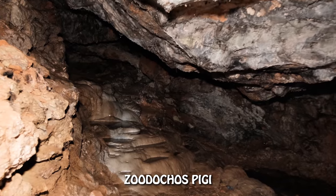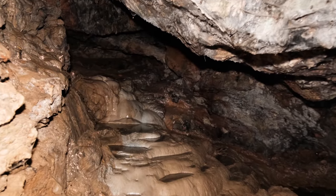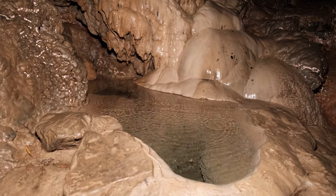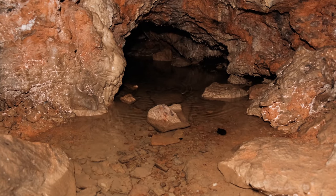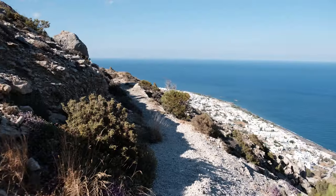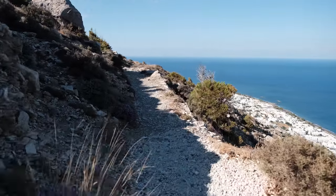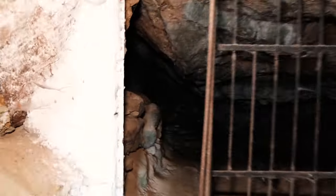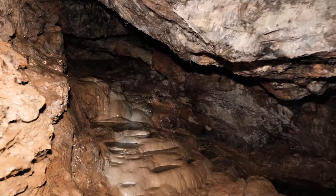The real reason to mention that road is something else that blew my mind: Zododospigi, or the Spring of Life. These are travertines — limestone deposits piling up for hundreds of thousands of years, carried by natural springs from the mountain. No one knows about this place; it's a huge hidden gem. Park at the fifth hairpin turn coming down from the mountaintop, walk a five-minute trail, reach a tiny church, enter the cave next to it, and you'll feel like you've arrived in another universe.